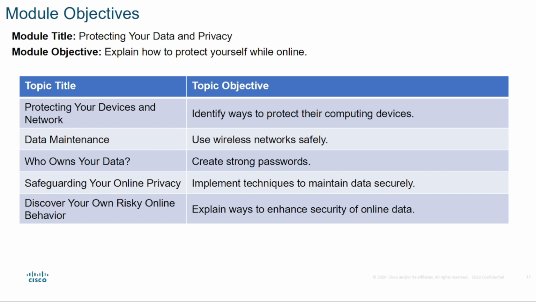In this module, we'll be treating protecting your devices and network, data maintenance, who owns your data, right? And we're going to be looking at how to develop strong passwords. We also look at safeguarding your online privacy. Remember, in our previous modules, we talked about our online identity and normal identity. And lastly, we'll be treating discover your own risky online behavior. So, that's going to explain ways to enhance your security of online data. Let's dive into it.